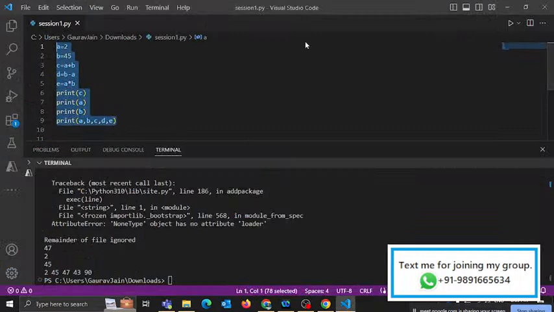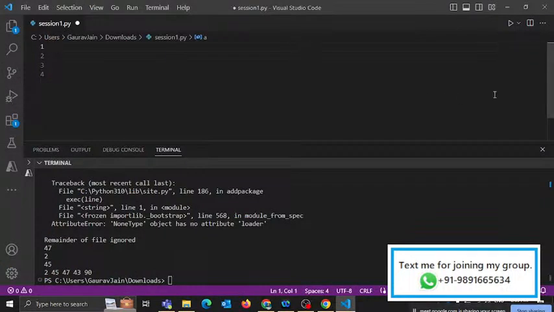So let me remove this code for now. x is equal to 3. I have declared a variable with name x, to which I have assigned the value 3. It's an integer value. Now I have to prove to you that it is an integer which is stored in this variable named x.